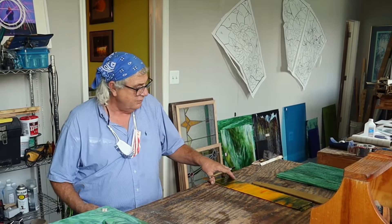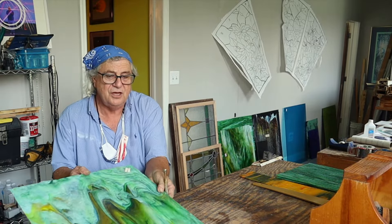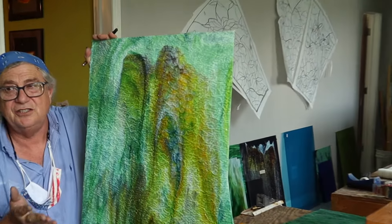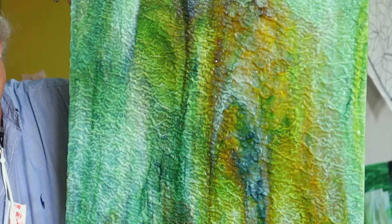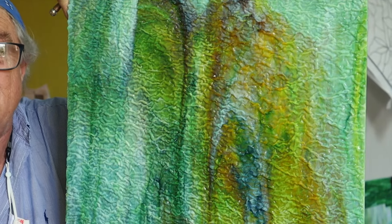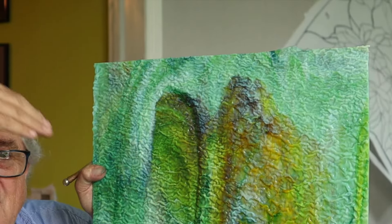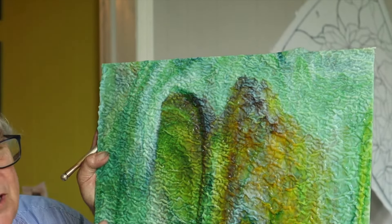Now we're going to come over to our next color — this is another beautiful glass, and I'm going to show you the texture on this before we strip it out. Those of you who have asked how do you cut your textures — this glass is a little tricky, and it's probably not going to break correctly for me either, especially on camera. I'm going to take a strip of this because it's what I need. The top edge right here is fairly light, and we're up near the top on the pattern, so this is where we want to use this glass to get some light coming through it.